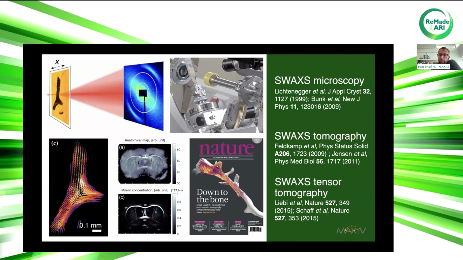You see on the bottom right an example of the first papers where they were looking at local preferred orientation of collagen in a bone. But you can also apply it to other systems. On the top, if you squeeze, you see that it is actually a rat brain that is being imaged there, looking at neurons in a rat brain in 6 dimensions.